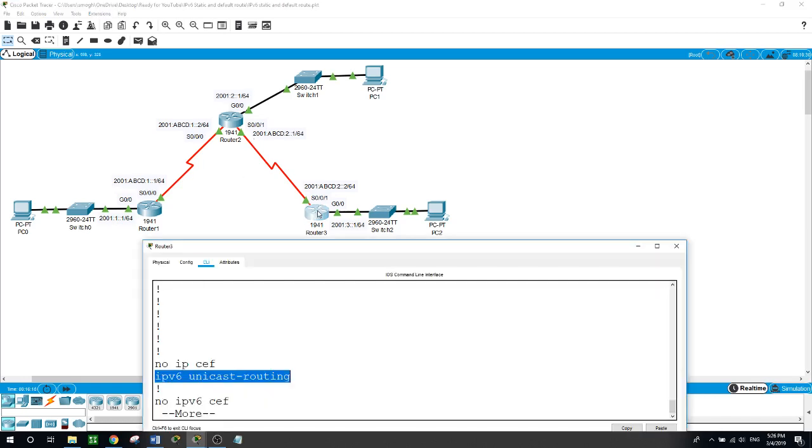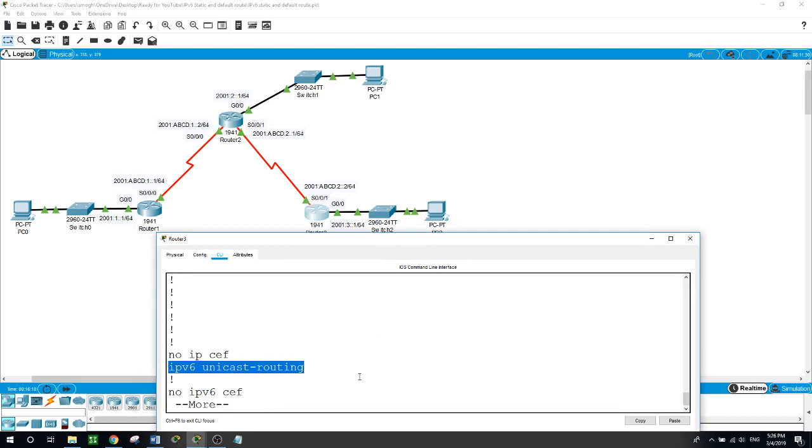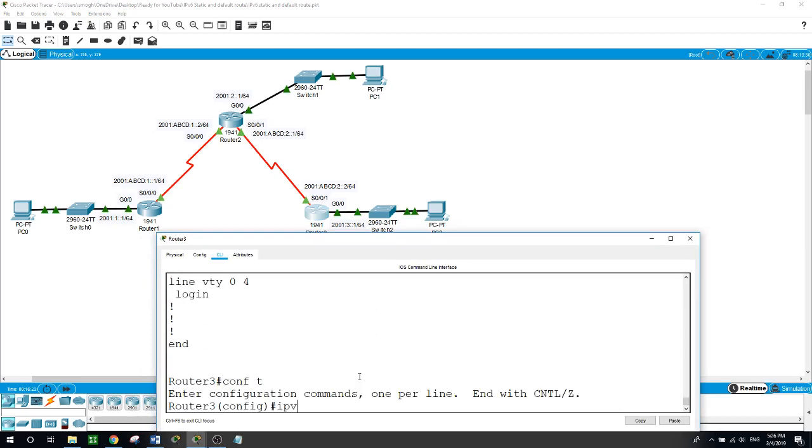On router 3, configure terminal, IPv6 route. So now for router 3, there are 3 networks not directly connected: this network here, and this network here between router 2 and router 1, and this network here on the other side of router 1.